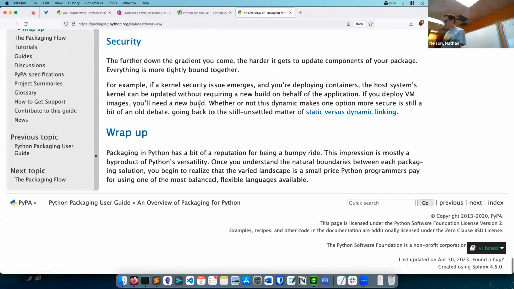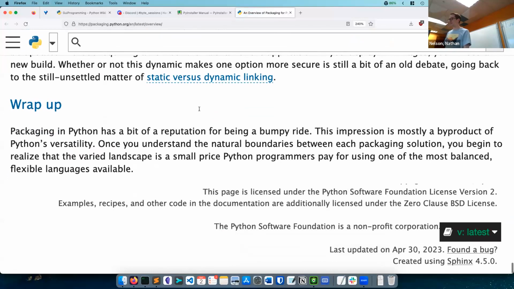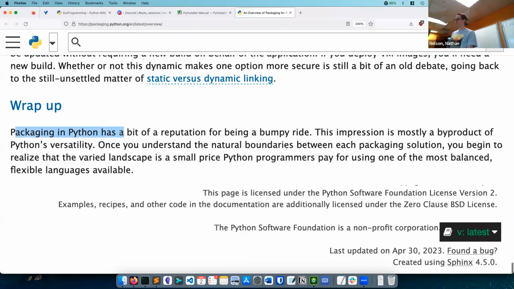Yeah, it's funny you say that. On Python's documentation here, packaging in Python has a bit of a reputation for being a bumpy ride. I think it depends on the complexity of the project you're trying to do. This application is not very dynamic. It's like select a few files and then let the backend basically generate.